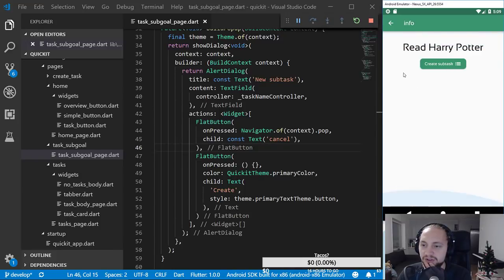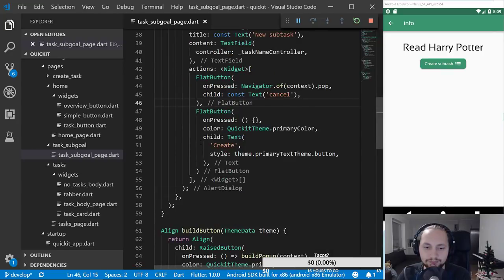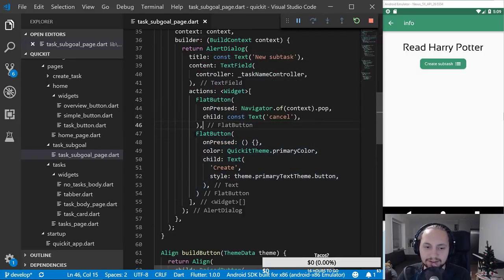So the next thing we're going to have is a list of subtasks. And if we don't have any items in that, it will just not display any items, right? Should I add that task directly?